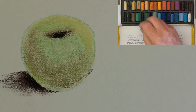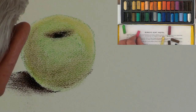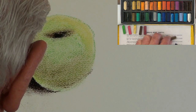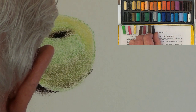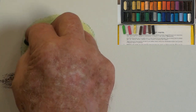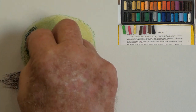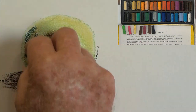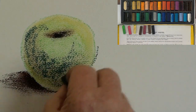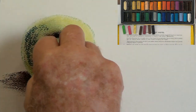Now I'm going to get a bit of a darker green, which is this one here. Right, let me put all these ones up in this corner here where you can actually see what I've been using. Yeah, that's much easier. Right, now I'm going to take this darker green, and I'm going to come in and just softly touch over this here. You've got the shadow side. Very lightly bring it in. And you can actually see the texture of the paper coming, working very nice. See, they've gone slightly over the line there. And I forgot to bring my rubber eraser with me. That doesn't matter. We'll see what we can do.